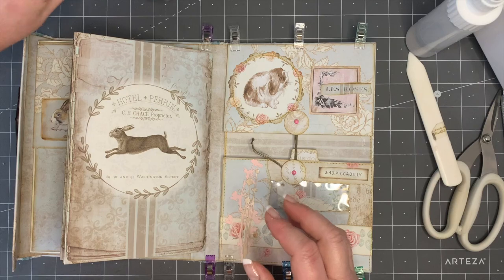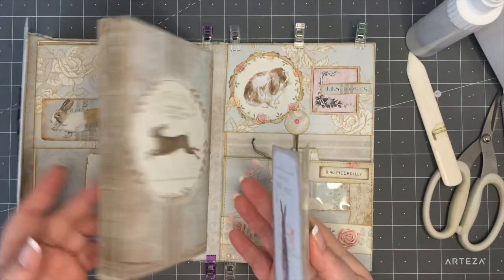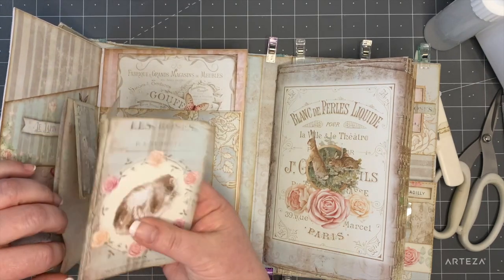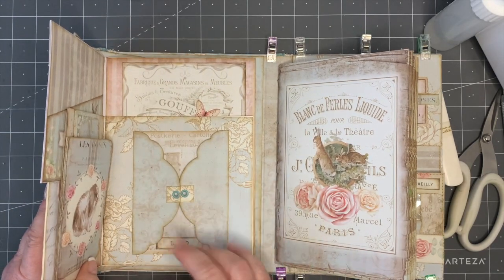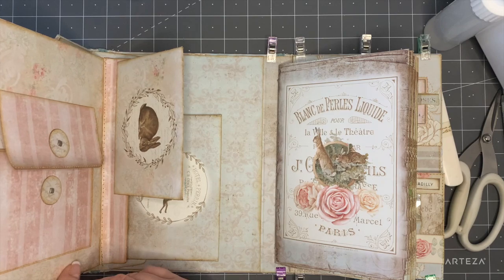So this will now go into the pocket. As I said, you'll see where these bits go. This actually goes into this envelope here. And you'll see on my flip through video where everything goes. So I'm not going to do another video on that. You'll be able to put in your little tie there, and your ephemera bits. It's all ready to do that.